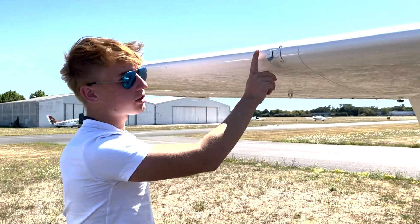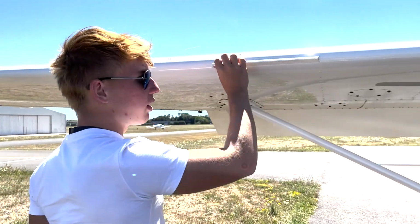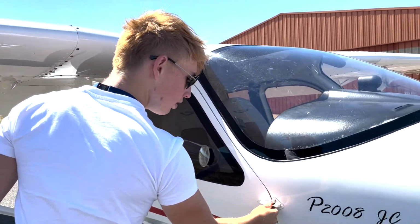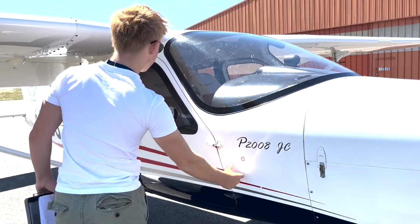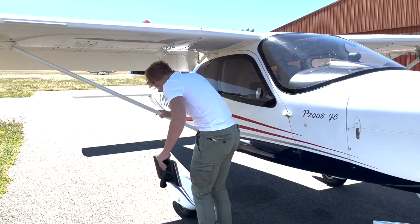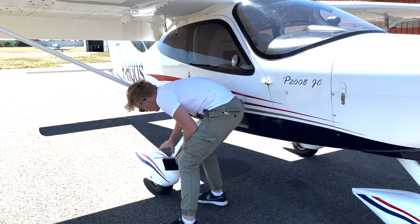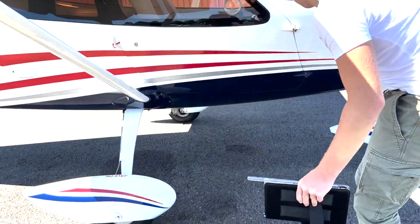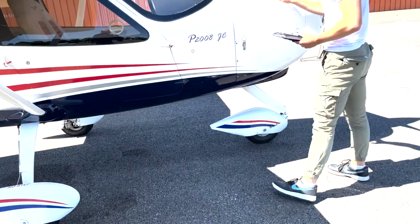Continue here. We've already measured if the stall warning is working. Nothing to be said. All good, the static source is good. Now let's make sure that our wing is nicely supported and that our wheels are in place and that the tire pressure is okay. Yeah, it's fine. And now let's move to the engine.